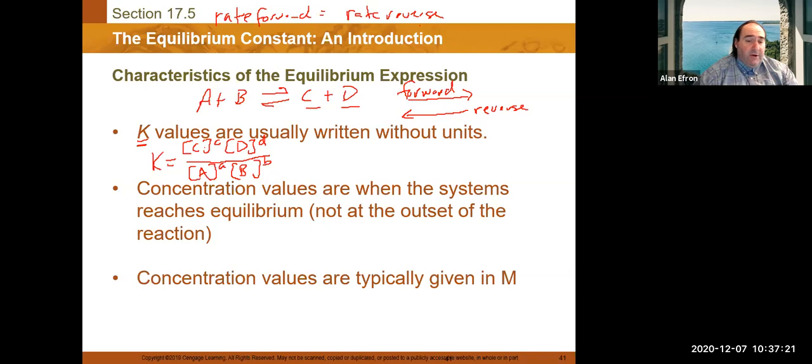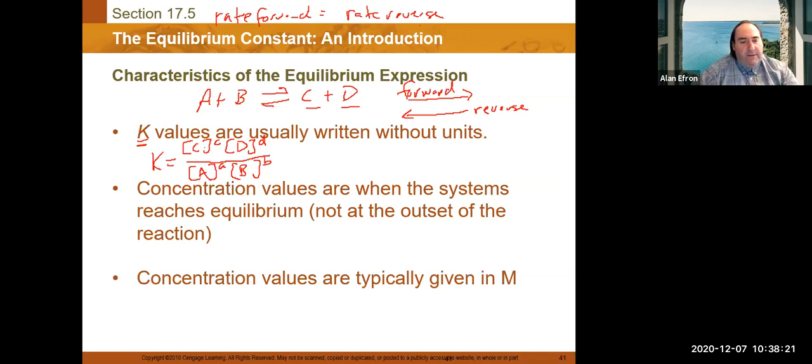That means you could start with two of A and four of B in one situation, and seven of A and nine of B in another, and as long as you keep the temperature constant, it will come to that same ratio. That's something difficult for some people to understand. They often think, I started with different amounts, so I shouldn't end up with the same ratio, but it does come to the same ratio. The only thing that will affect the value of the equilibrium constant is temperature. If you change the temperature from 25 degrees to 50 degrees, the value of K for that reaction will change. But if you keep it at 50 degrees Celsius and do a bunch of different runs with the same reaction, you will always get the same value of the equilibrium constant at 50 degrees.